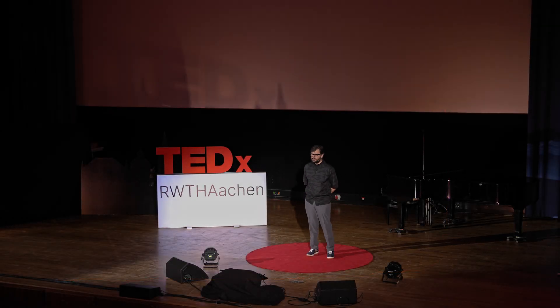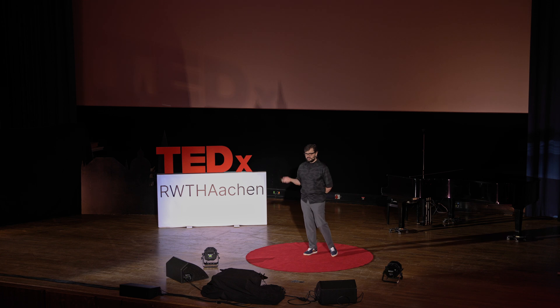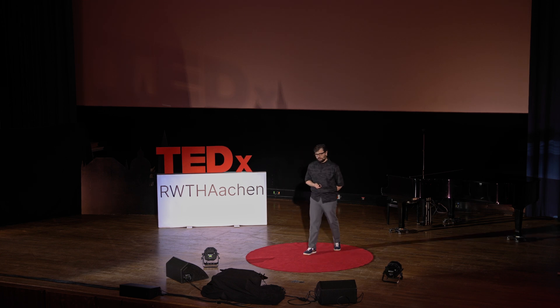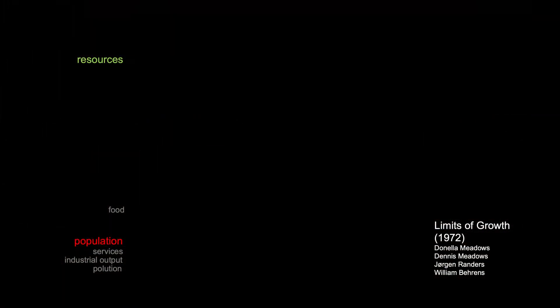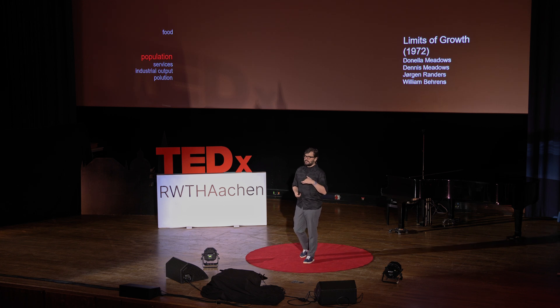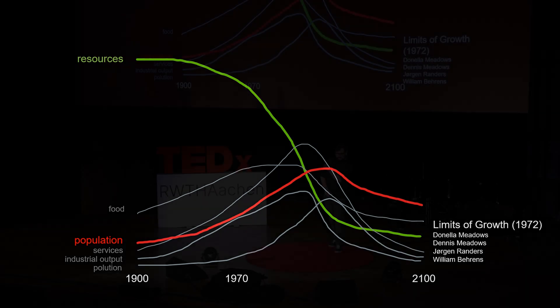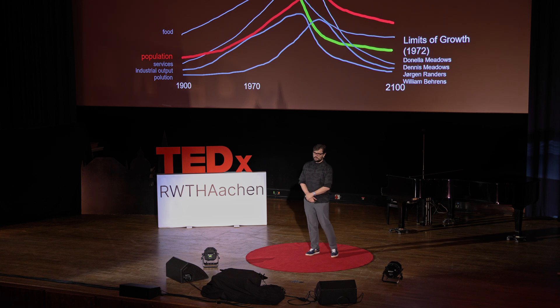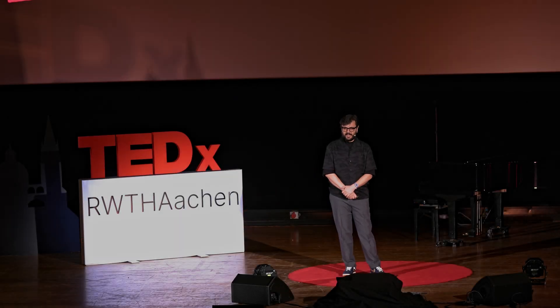So, what's going to happen? Can this continue forever? To understand what's going to happen with population numbers, we have to go back to the 1970s. There is this famous — infamous — research published as Limits of Growth by Dennis Meadows and his partners. They took some variables in 1972 and ran a simulation in a computer model called World 3. If those variables continued as a business-as-usual model, you'd see a collapse in population between now and the 22nd century. Simplified, this is the ultimate context we are designing in.